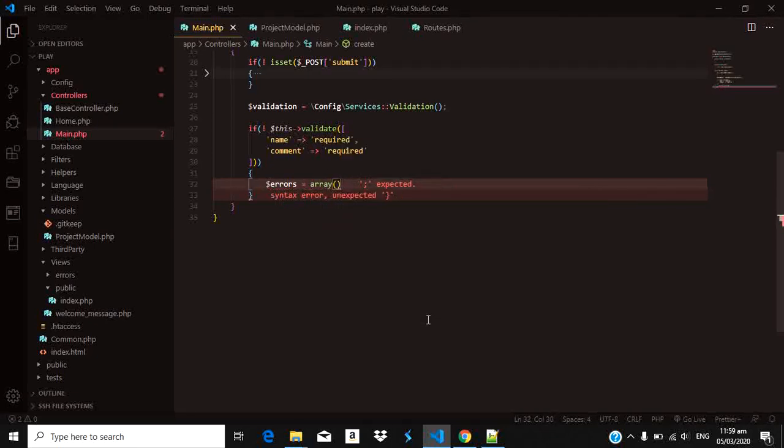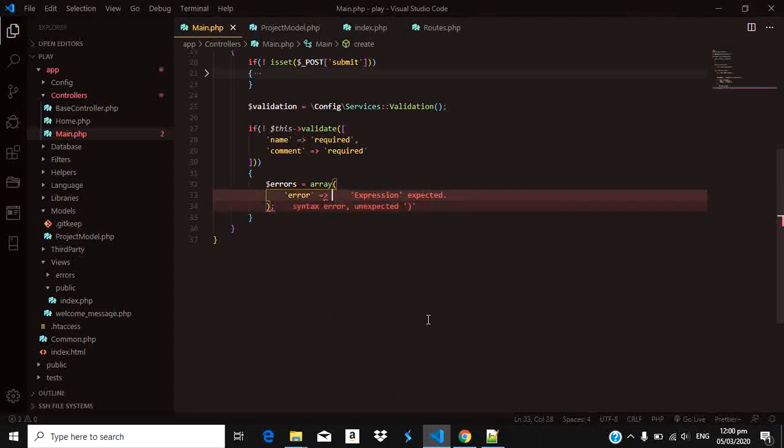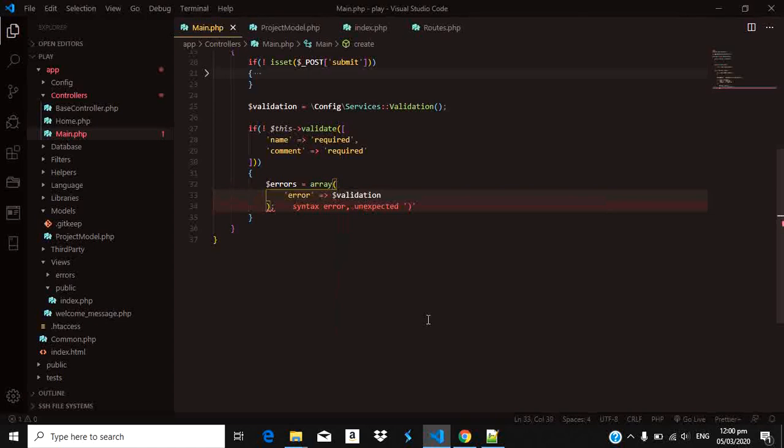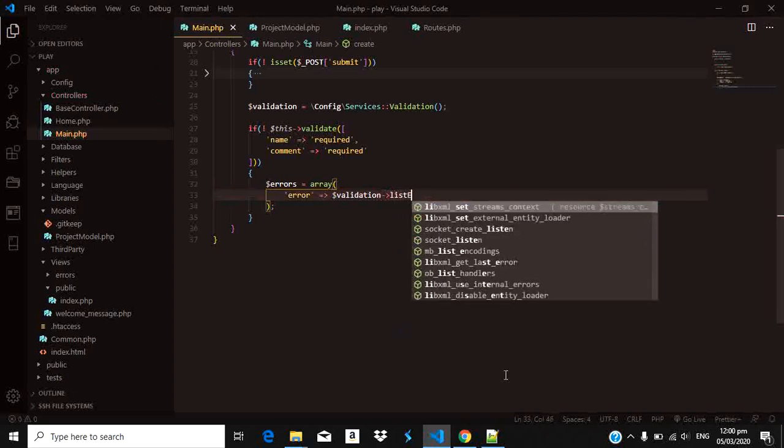Then my array should be, I'm going to call error is equal to, so let's pass the array then. Then the error should now be variable validation, the validation that we declared here when we are calling the validating class. So validation and list errors.